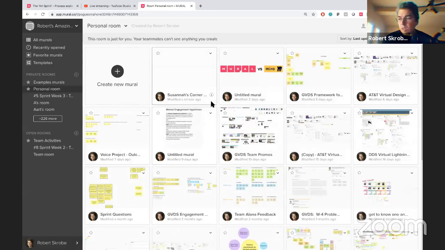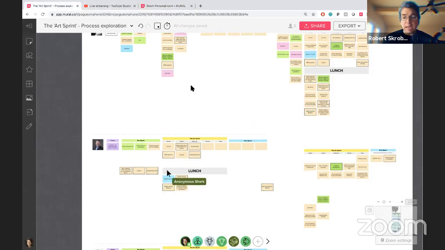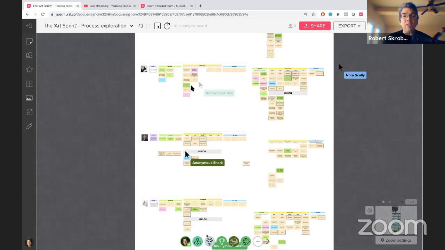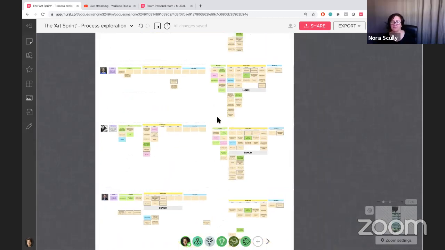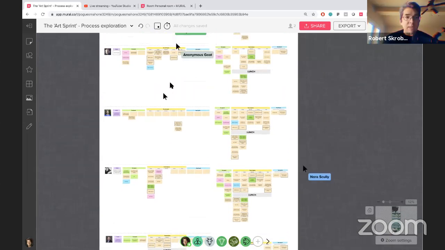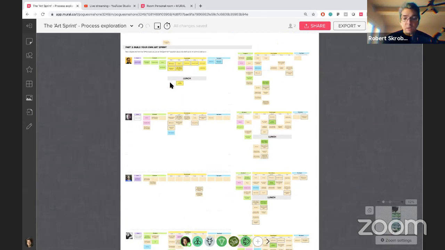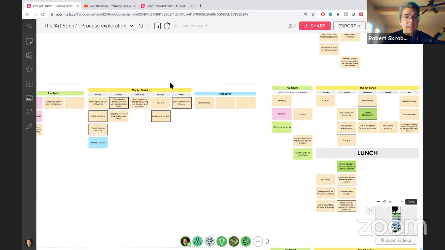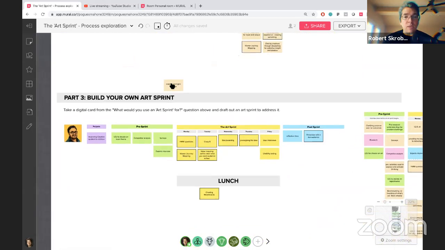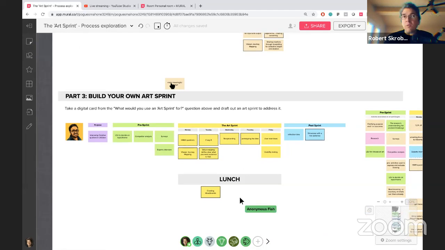Yeah, I'm here. So one of the things I was going to ask everyone to do, and maybe I'll do it now since we're 5 minutes in, is that for this particular last thing, after you get done constructing your own art sprint the way that you have it, what I'd like to encourage you to do is to take a snapshot of what you've created here in Mural and share that out on LinkedIn or some other social media that you have, and just basically say, this is my version of an art sprint.